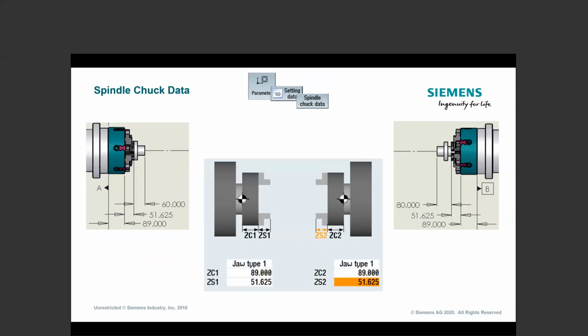So it's really just used for simulation, and really only when I'm looking at it from an editor perspective or simple 2D simulation. When you get to machine space simulation, you're going to see that it uses STL files to represent the chuck. So this is of limited use with this type of programming method. But I usually still define it and make it match my chuck jaw, my chuck projection. This way, things in simulation look pretty close to what I'm setting up.